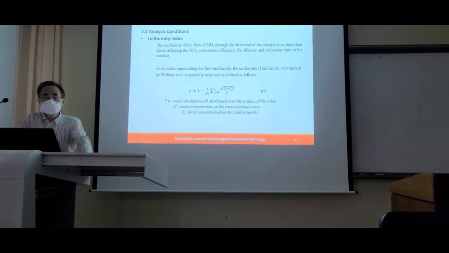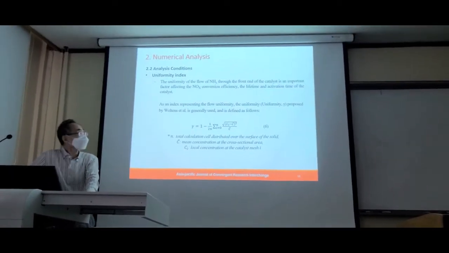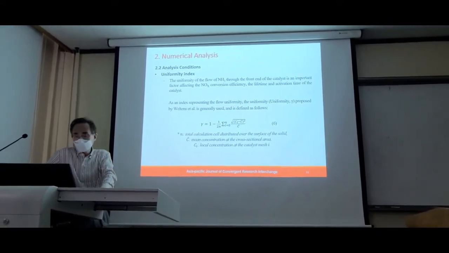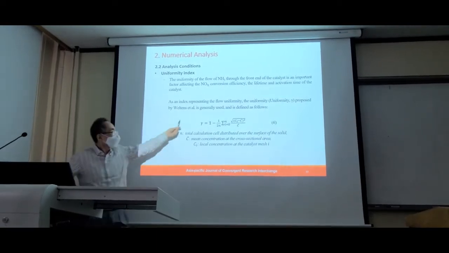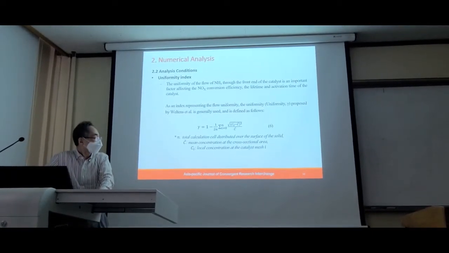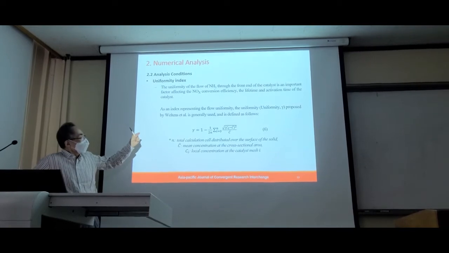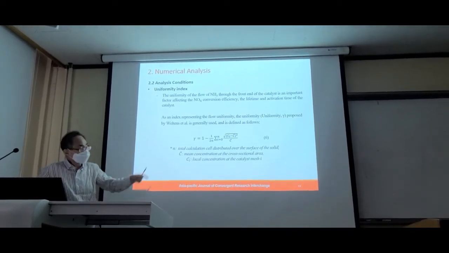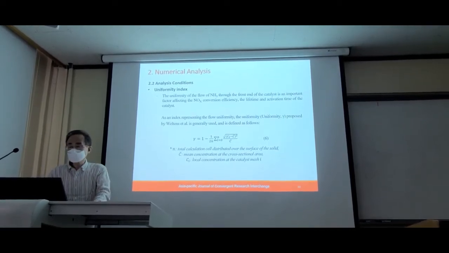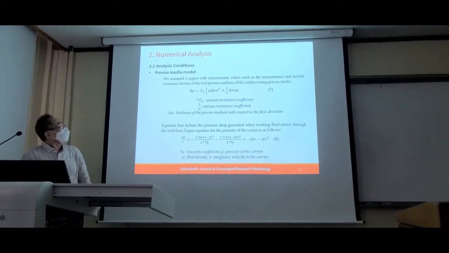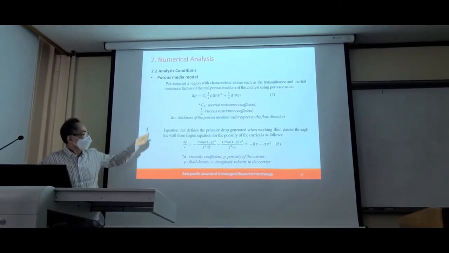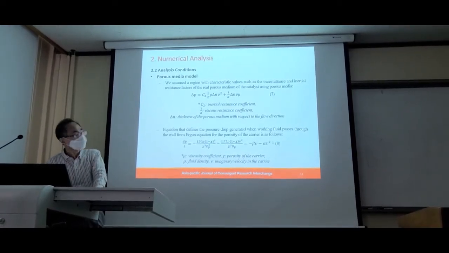And for the uniformity, let's define the uniformity index, which is very important for this analysis. This is defined in this way. This is related to the geometry of the substrate of the after treatment system. This is very important again. We use the porous medium material like this, and we refer to that.